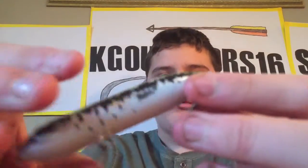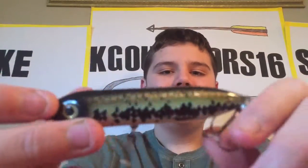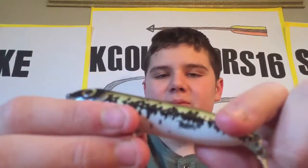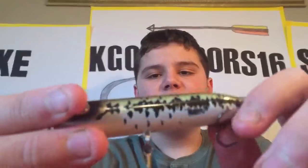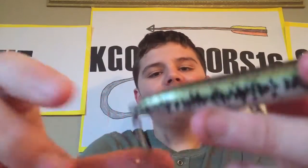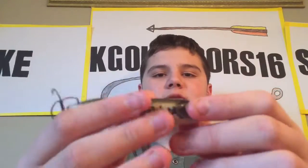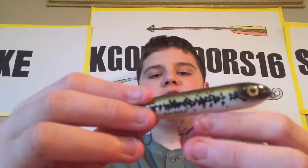Next up is the holy grail of bass fishing, the spook. It's actually, wait, it's the Super Spook Junior, technically. I got it in baby bass color because the baby bass tend to bust on insects in May, June, July. I like to use this and I catch some big ones on it. The Spook has an internal rattle system. This is the one that created the walk the dog motion. You jerk up on your rod and reel in, jerk up, reel in. This is the lure you really want to walk your dog. That's probably the only way you can fish it. I mean, you can fish it in other ways, but this is the number one way I'd suggest, because when you walk the dog, it creates rattling noise, and it creates surface movement.